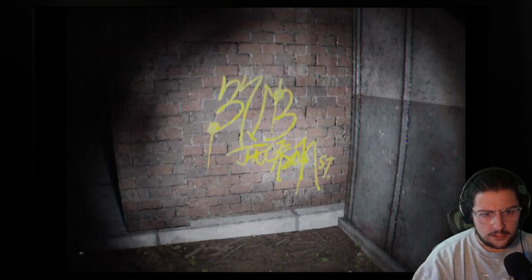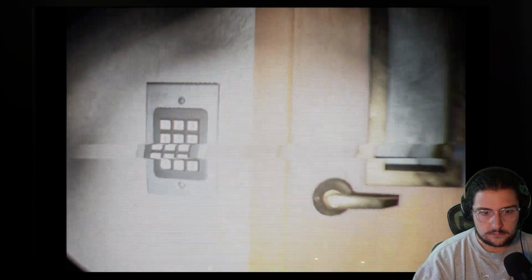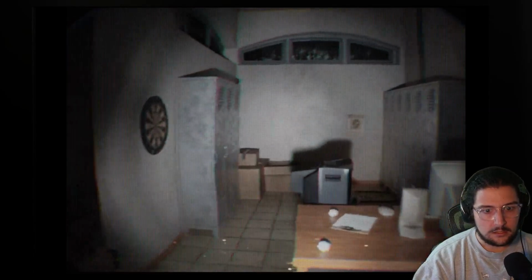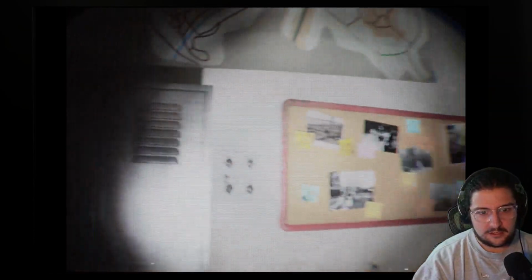What's this? 3713 Jackson Street. Okay, so wait. Maybe the code's 3713, bro. Was that it? Did we get it? Hell yeah. Oh, hold on. There's a little office? What the hell is a sploink? I'm not drinking that. I'm not drinking none of that.